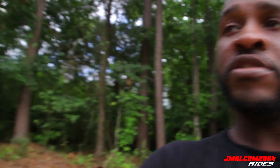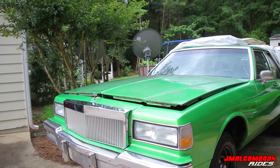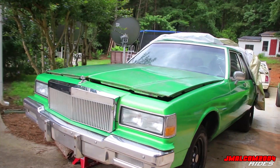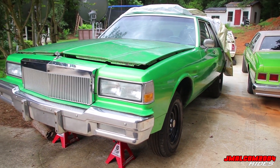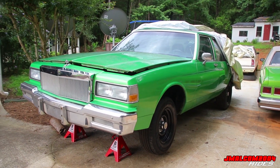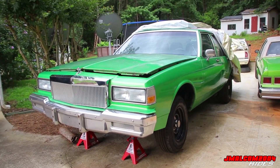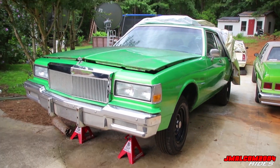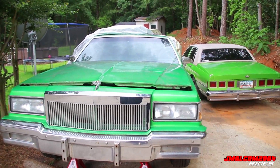Today the goal is pretty much to get everything up to the point where it can run. We're going to wire the electric fan up because when we first crank this up it needs to let it run — it ain't good to start and stop it. I'm trying to break the cam in. I'm going to make sure my radiator hoses work too. Hopefully we got it prepared to where all we got to do is pour gas in it and y'all can hear it run.